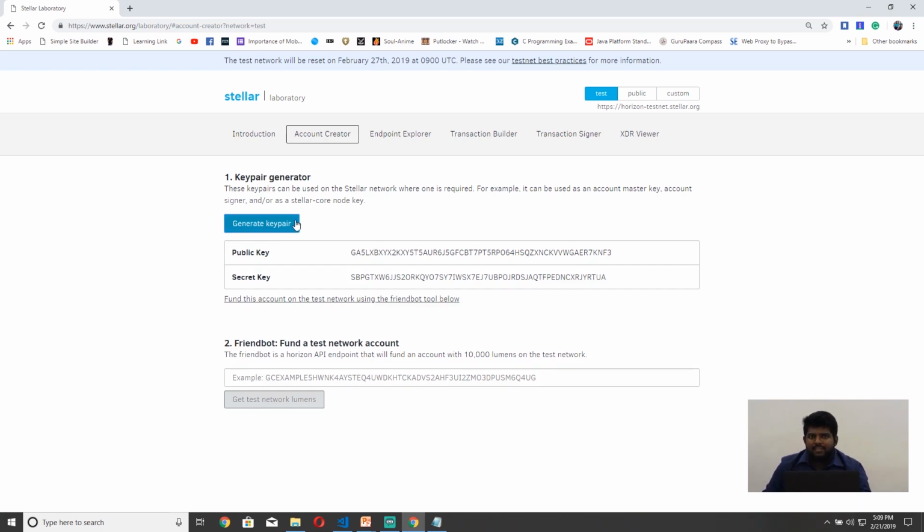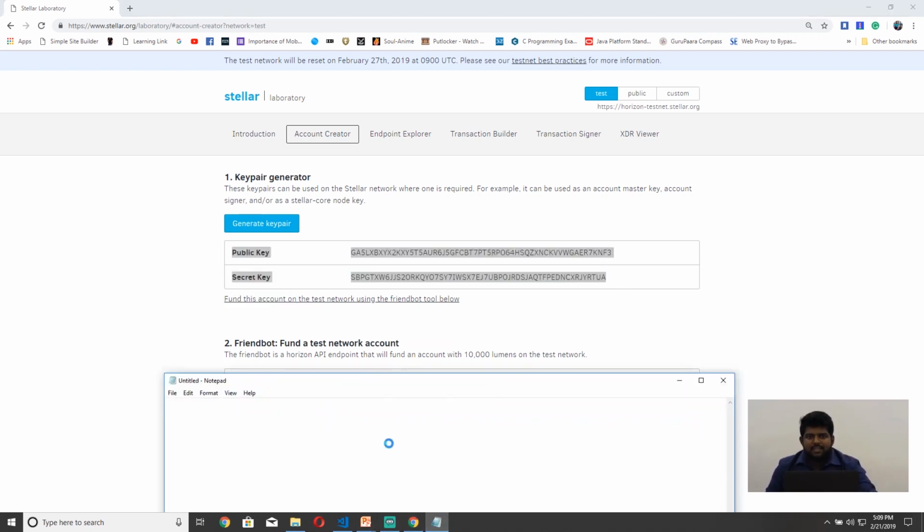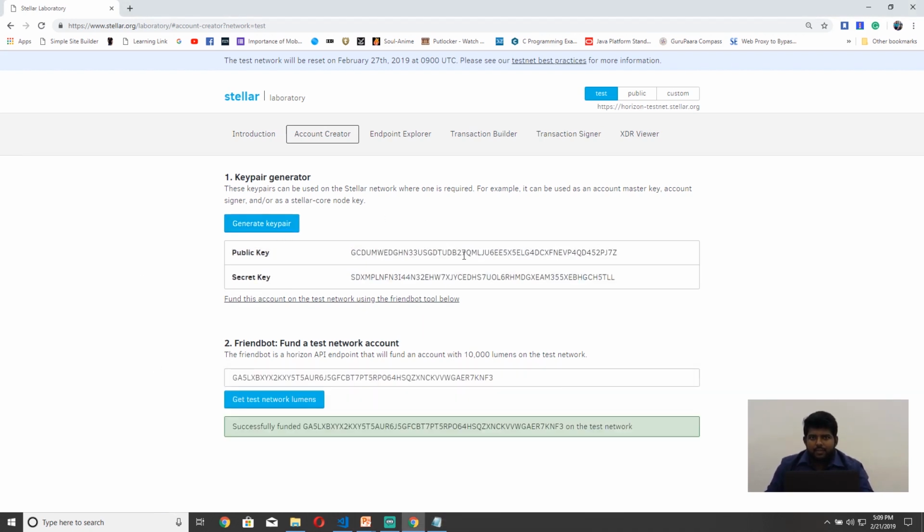Once you click generate keypair, it will create a new account. Each account will have a public key and a private or secret key. The public key is ideally the identity of that account, and the secret key is more like a password. So it needs to be kept in a secure way. If you release this secret key to any person, they can easily get 100% control of your account. So you need to keep it secure rather than releasing it to any other person. We can copy this public key, and to play around with the Stellar Laboratory, we need some test lumens. So we can go and get some test lumens using Friendbot, which is built into the Stellar Laboratory. Ideally we need two accounts to make these transactions possible.